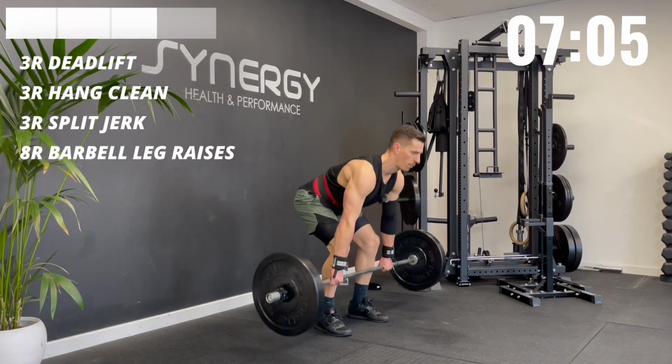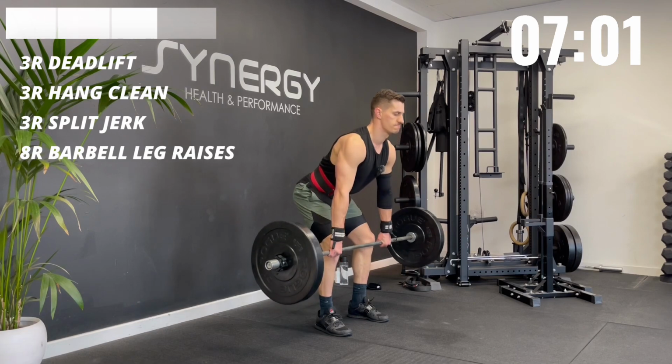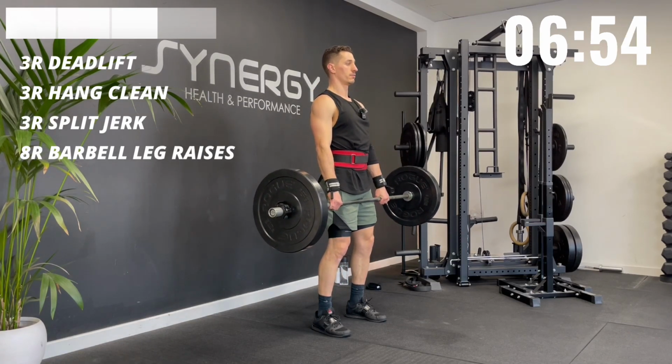3 of the first 3 exercises. 3 hang cleans. Let's try the other leg on those split jerks.